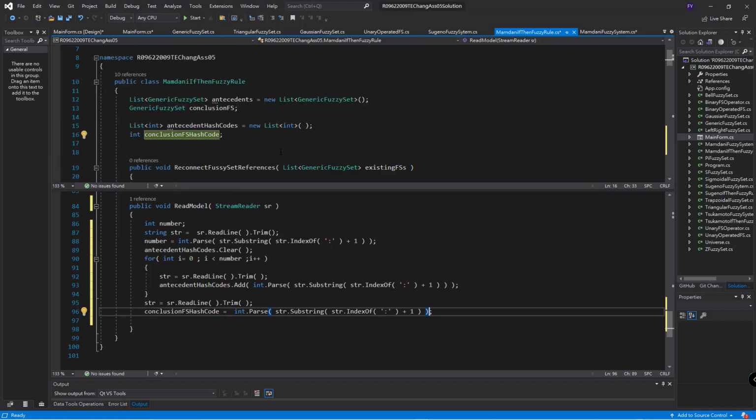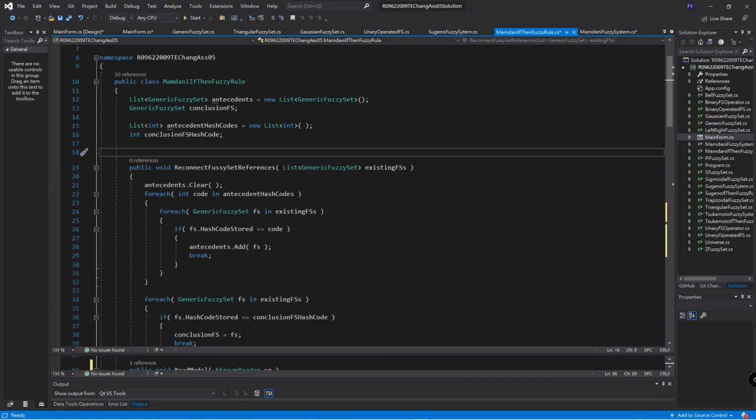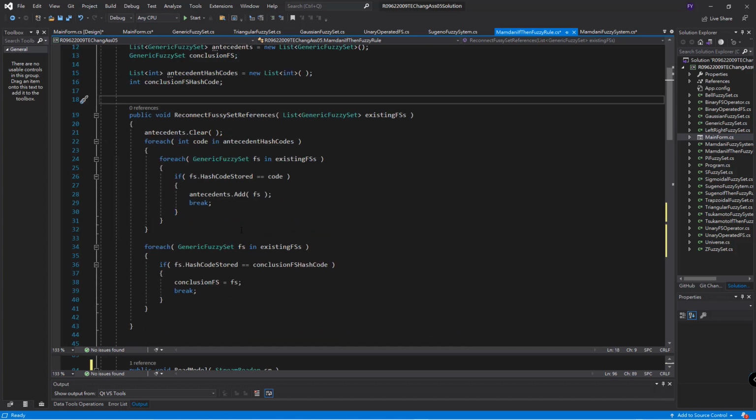Okay, so once everything has been read in, we need to rebuild the reference relationship to the specified fuzzy set, right? So we should have a public function declared. Yeah, I already defined that. You see right here, reconnect fuzzy set references.